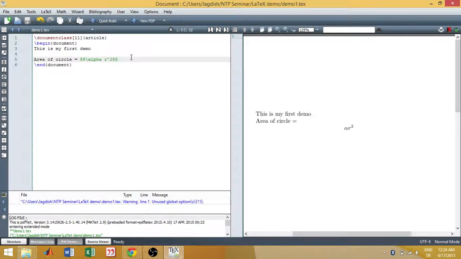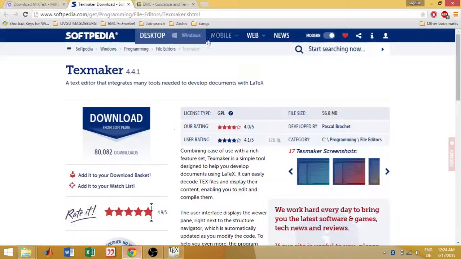The main aim of this tutorial is to just give an introduction to this LaTeX, so that you will be able to get used to it. Now in our department, in the Faculty of Electrical Engineering and Information Technology in Otto-von-Guericke University, Magdeburg, they have a ready-made template for this thesis, which means that you need not start from scratch, like you need not start from this document class and start typing each and everything from the first page. You need not do all those things. It's already pre-programmed, and you have a template available under this link.